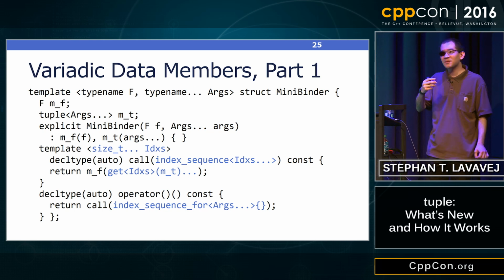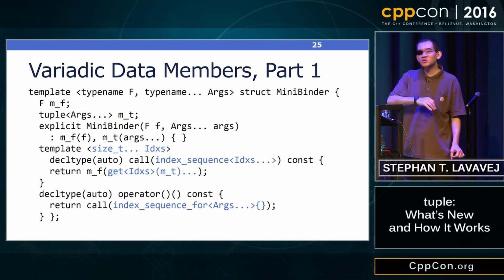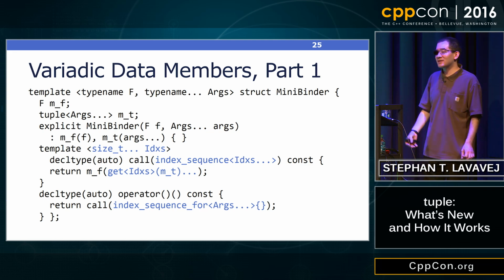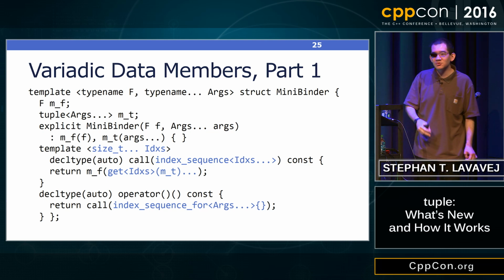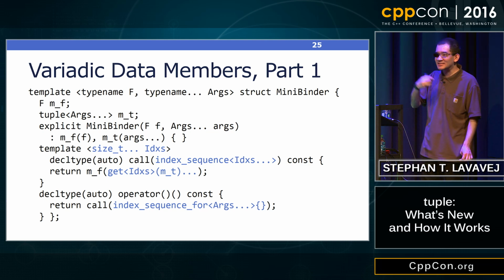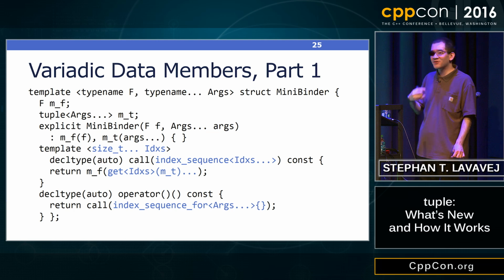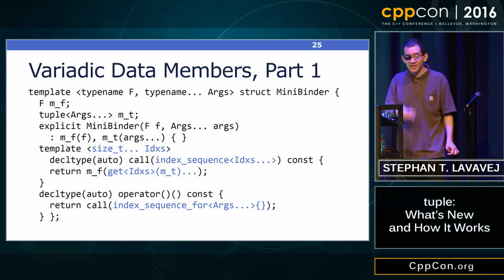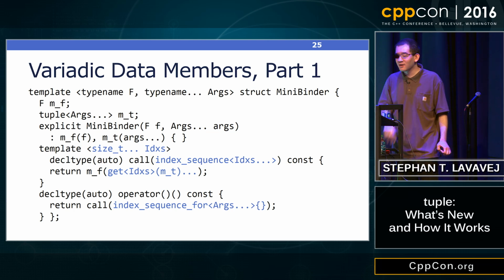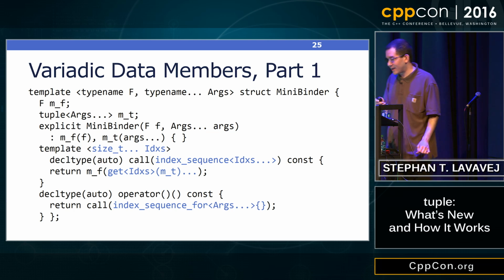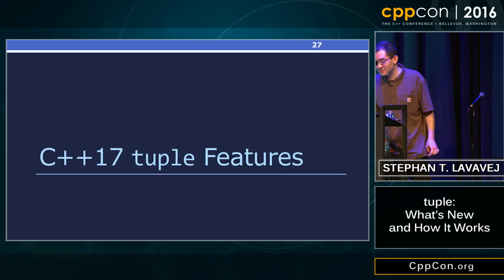It requires a change in mindset. But once you switch over to that mindset, then you can write very efficient, very simple code that forms parameter packs like index sequence 0, 1, 2, and then applies them to a tuple in what I think of as a single variadic blast. And it's both efficient to compile and simpler to maintain. Essentially everything in the STL that works with tuples is now implemented with index sequence, up to and including the monstrously complicated tuple cat. So that's variadic data members.